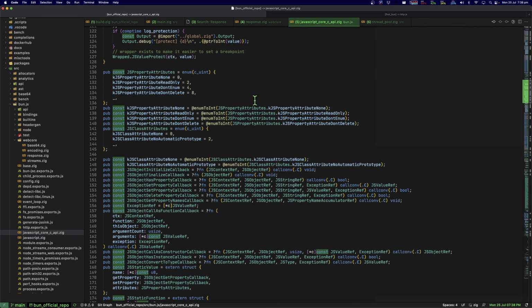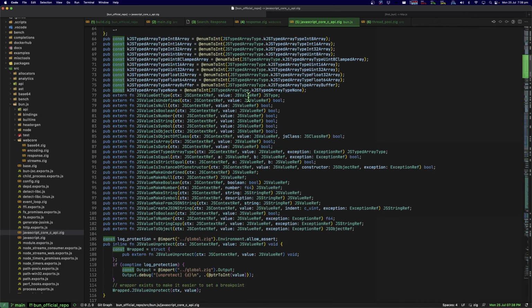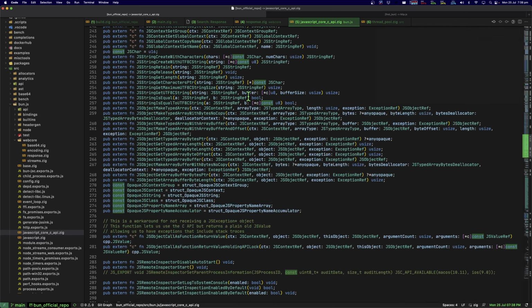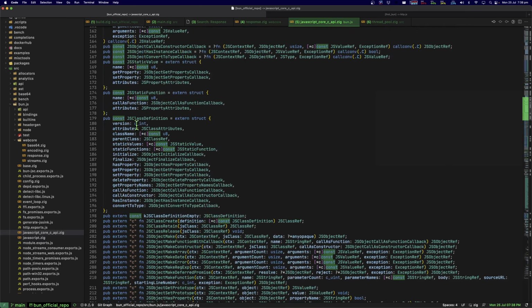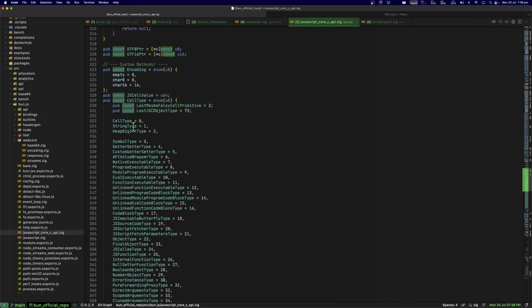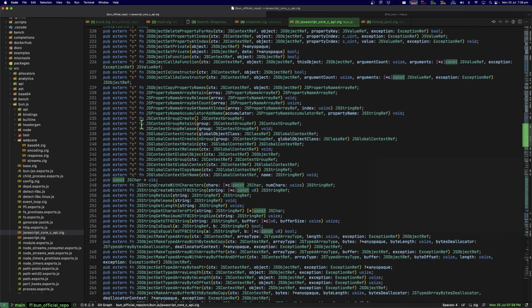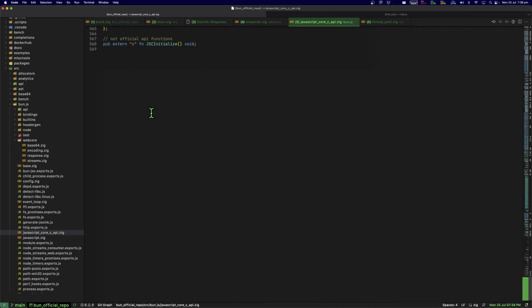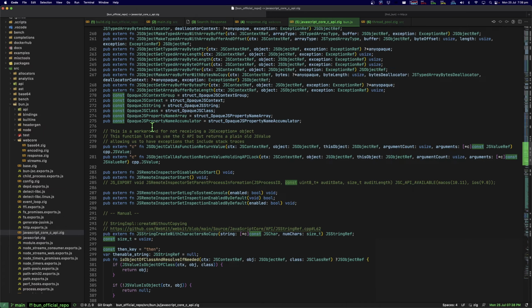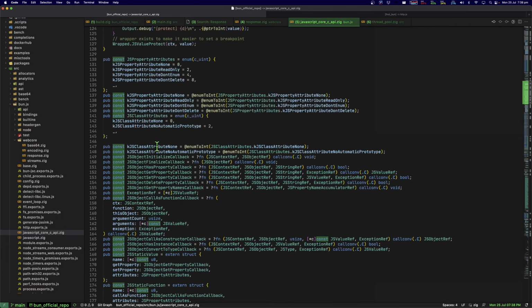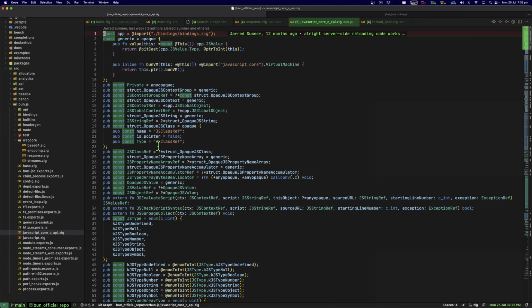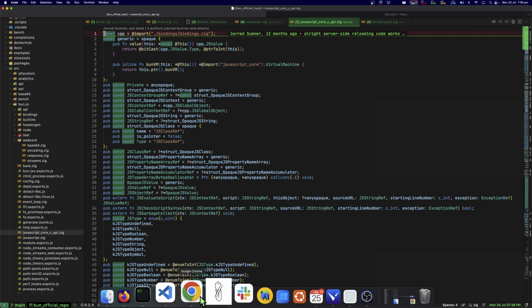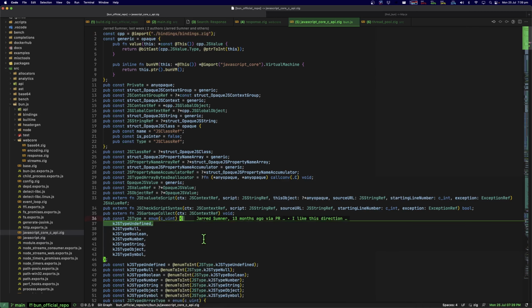So this thing is FFIing into the C API for JavaScript Core and defines all these external functions such that it can use it in Zig. And it's fast because, well, okay, what we only saw was the installation being fast.